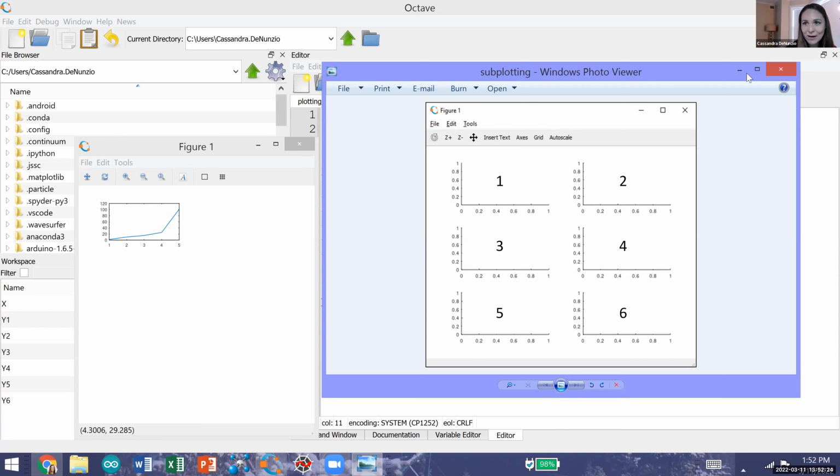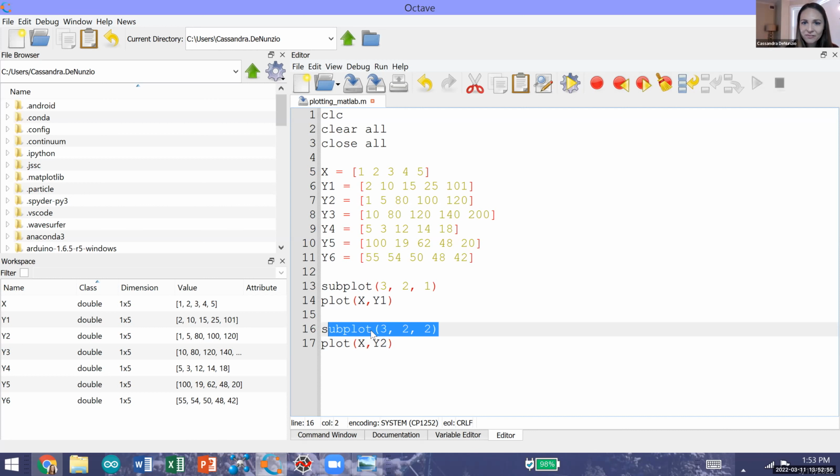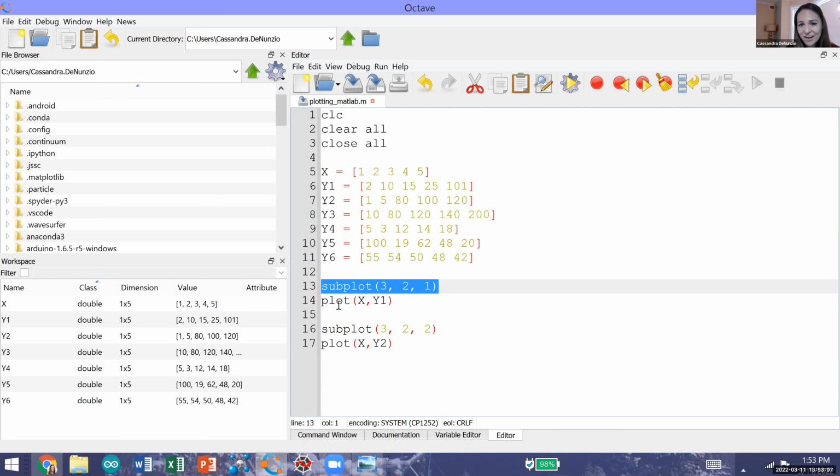And if you take a look at the code here, notice that our first 2 arguments for subplot do not change. Our subplot still consists of 3 rows and 2 columns. This isn't any different from our line right here to generate our first subplot. It's still 3 rows and 2 columns, but right now we're moving on to that second plot area. We're going to this top right plot.